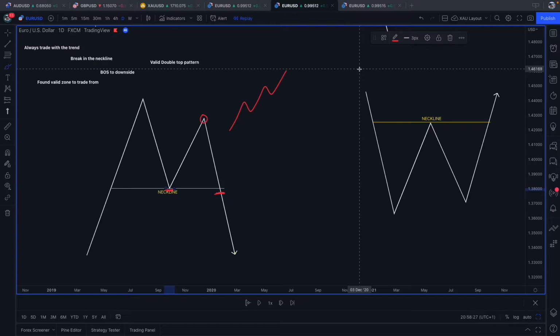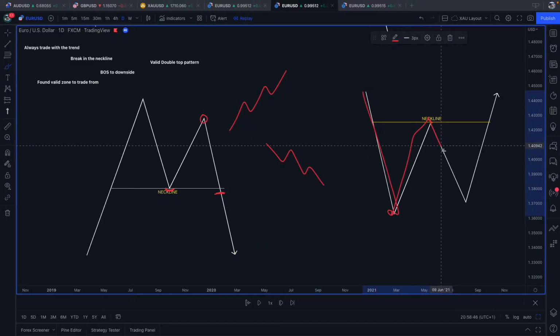Now the opposite for a double bottom, in bearish structure, we see lower highs and lower lows get created. So when we see a low being set, a lower high being set, and then we actually see a higher low being set, this contradicts your bearish structure, as this is suggesting a potential reversal to the upside. We get confirmation of that when this structural high here, this protected high, is actually broken above. So this is considered a break of structure. As we know, breaks of structure happen when we see reversals in trends.